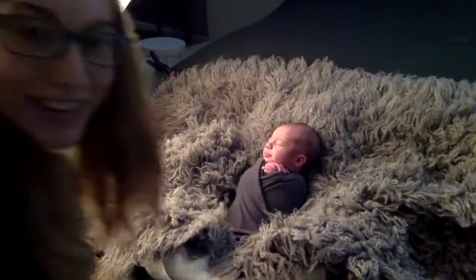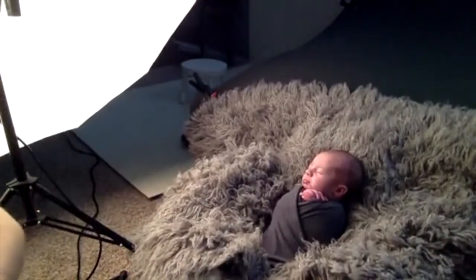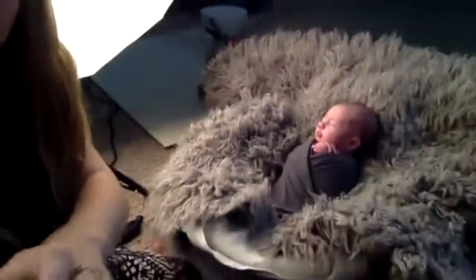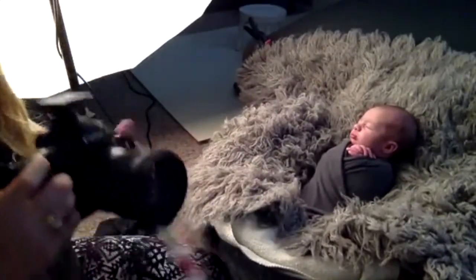Okay, so he's all comfy in there. So I have my light that's just kind of 90 degrees from, oh, sorry, you can't really see, 90 degrees from where he's sitting. So I'm just going to take a few pictures.